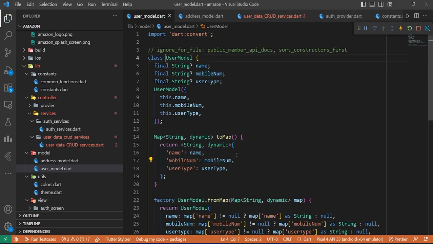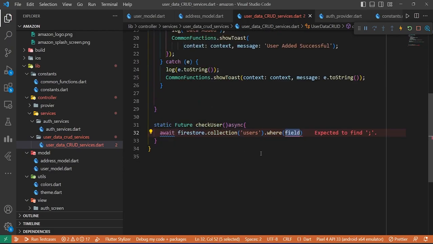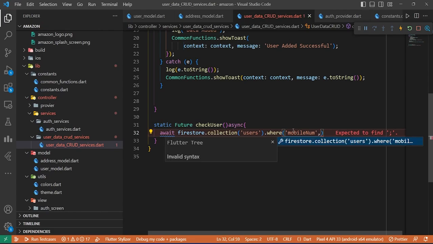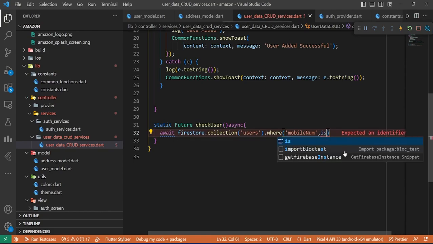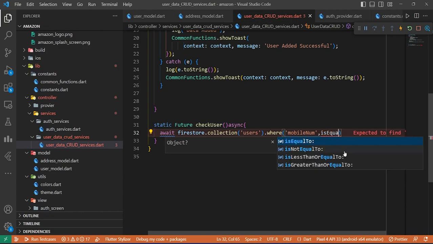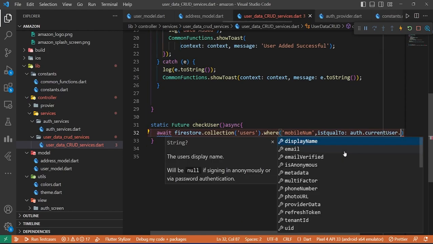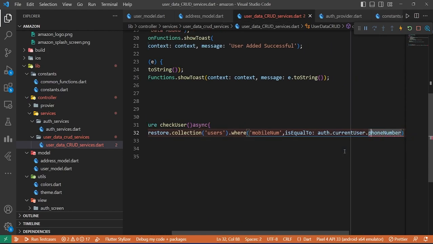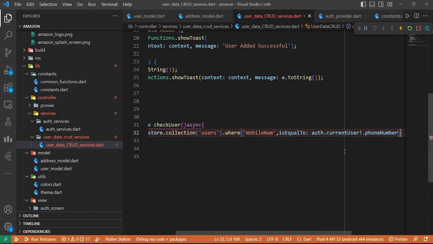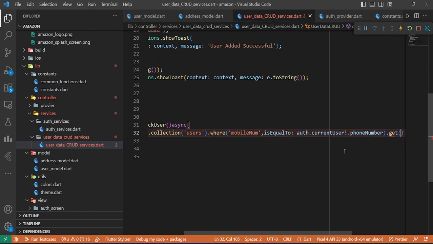Okay, I will copy it, go back here. So where basically accepts two fields, that is the parameter name and the parameter value. So dot where phone number is equal to auth dot current user dot phone number dot get.